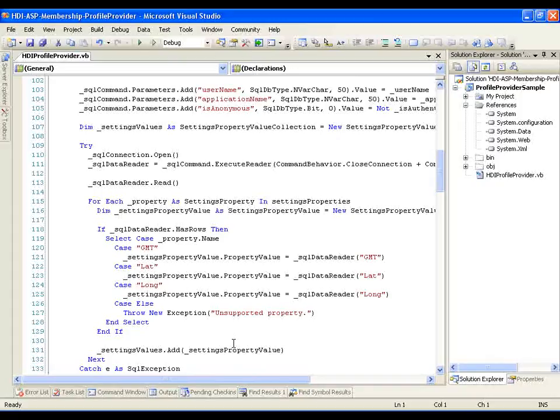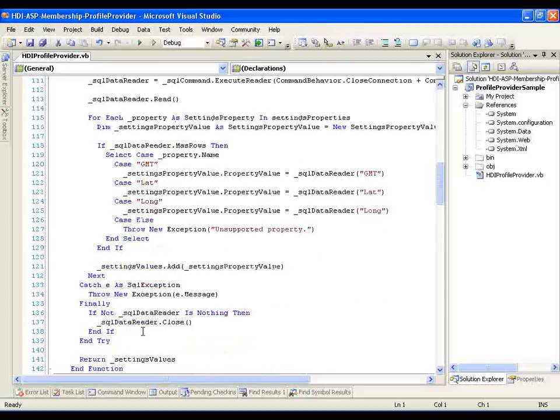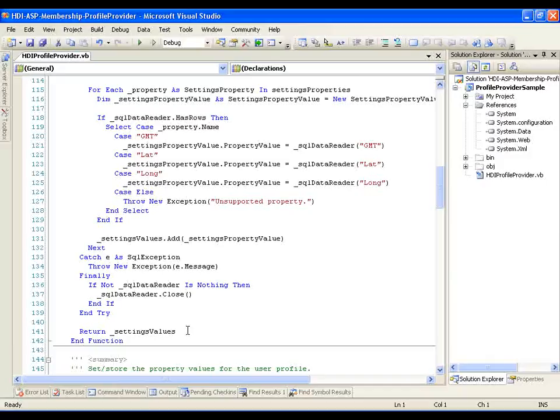And then down here on line 131, as we iterate through each of the properties, we're taking this instance of the settings property value class and storing it in the settings value collection, which is what we're ultimately returning from this method. Now some of these names may be a little confusing here, but to help you, essentially what's happening is there's one collection coming inbound to the method which has all the properties, and then there's a separate collection that's being returned from the method, and in that collection we have each of the values for the property. So then when we're all done down here, you'll see we're returning the collection of values that we have created.